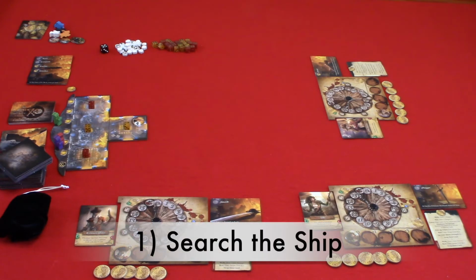You're going to turn over the top room tile and add it to the ship, making sure that the doors of the new tile match. Then place the matching die on that tile in the center. If there are 0 pips on that die, then you will not place the die at this time. Then you will draw a token from the bag and place it on the tile.